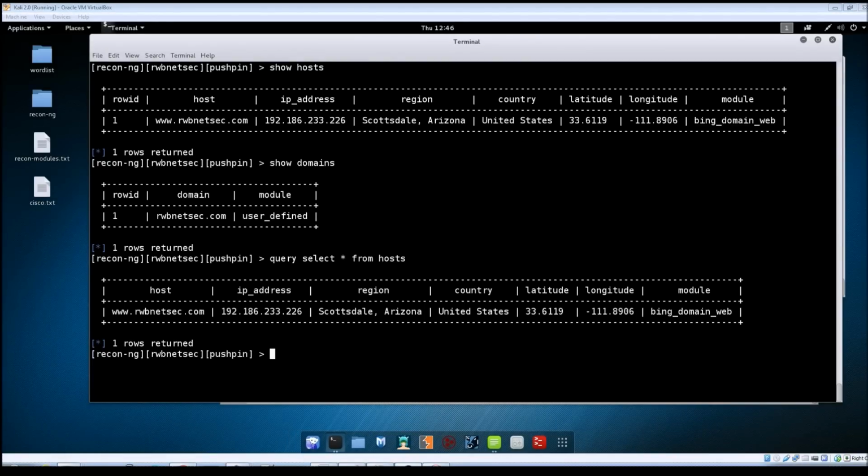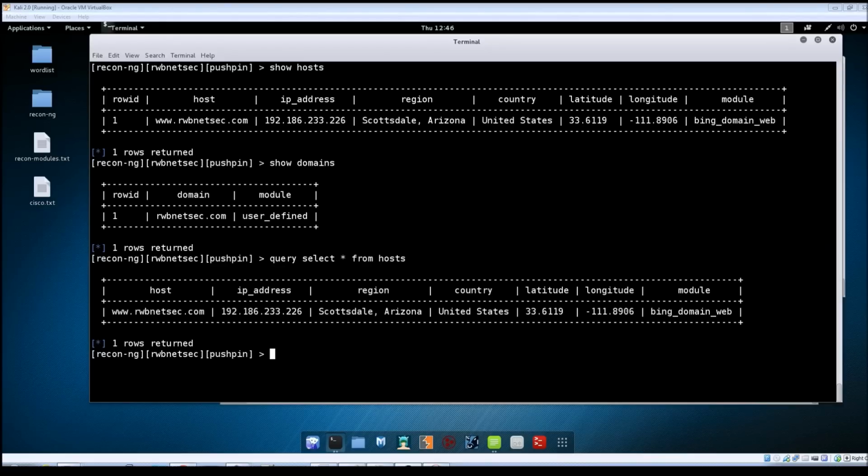And the next thing will be looking at using a resource file with Recon-ng. A resource file will allow you to automate the way that you run it. It's basically just a text file that has a list of commands in it, and each command needs to be on a separate line by itself. And there are a couple of ways that you can call this file to be used with Recon-ng.